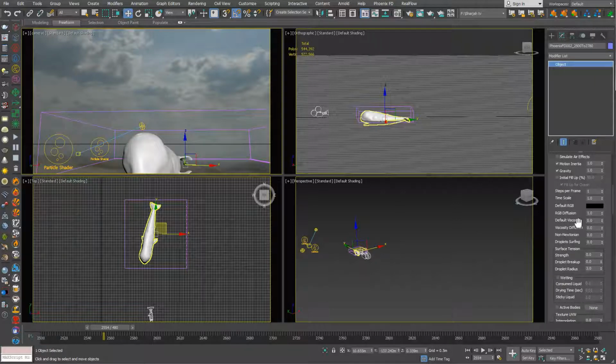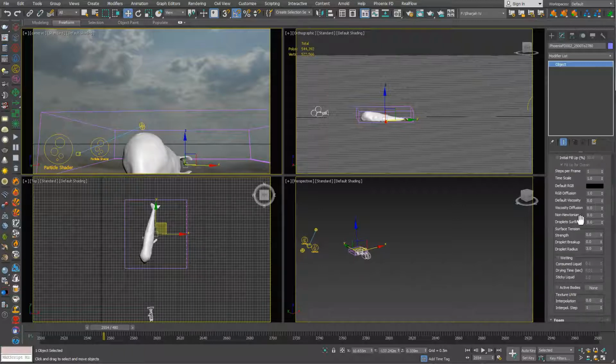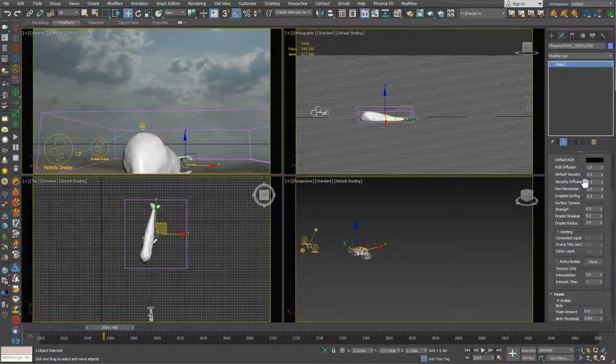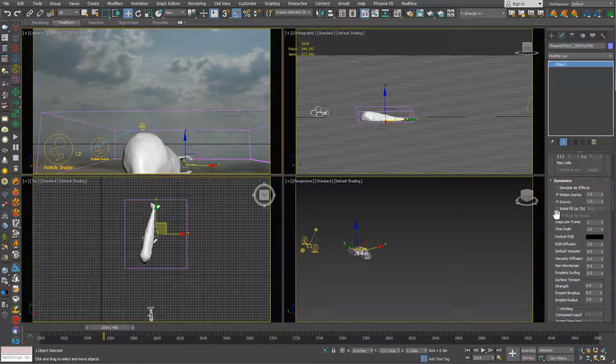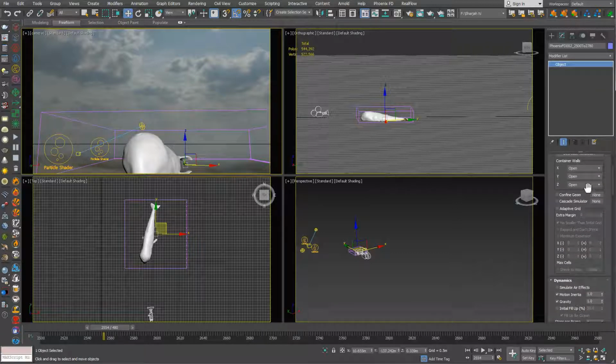But I will not depend on that at all here, because the general rule is that the water has, in this case, 0 viscosity, but you can always put in a small number here and have some more stickiness. So I will leave it as it is, no surface tension as usual, nothing else. And for the water body, I leave it open all the way, even down, because there is no impact.